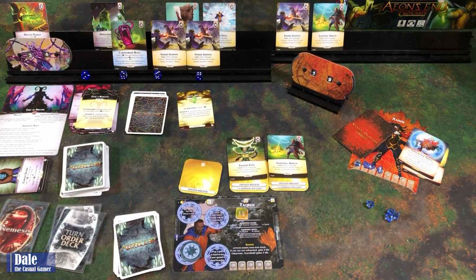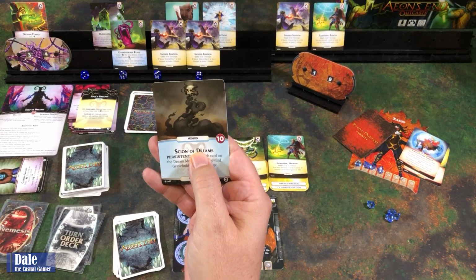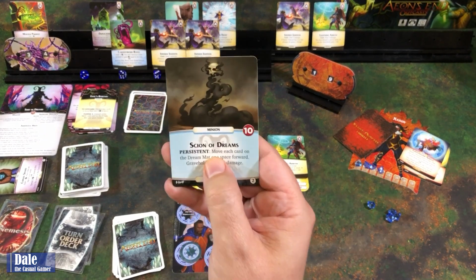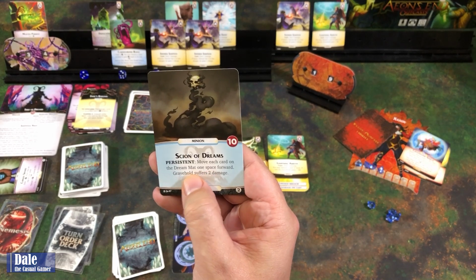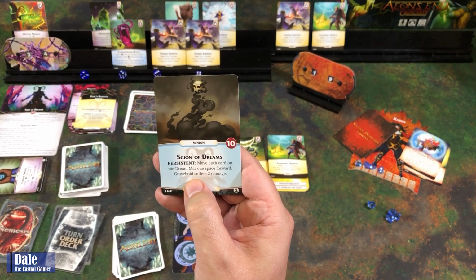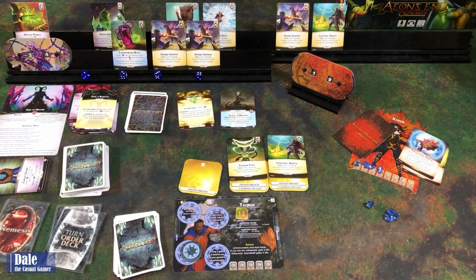Take one off of this one. Get another card. 10 health. Sign of Dreams. Persistent effect is move each card on the Dream Mat 1 space forward, and Gravehold suffers 2 damage. And I think that was a good enough turn for him.